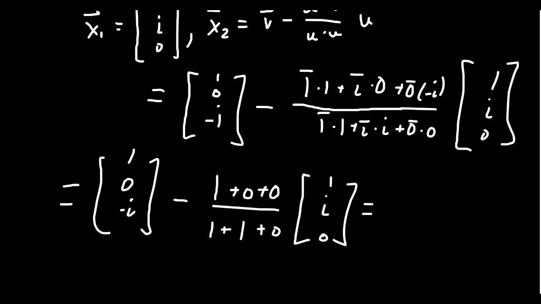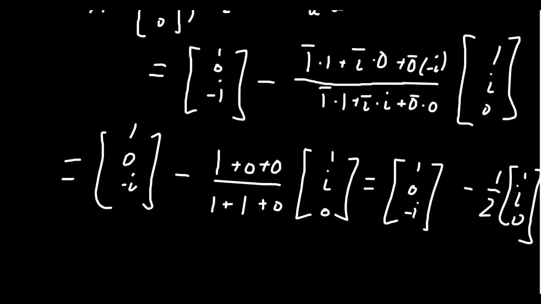And so that fraction, make sure that looks like an i. So the fraction, we get negative 1 half times the vector 1, i, and 0. And so even though these are complex numbers, this will just be a linear combination like anything else.